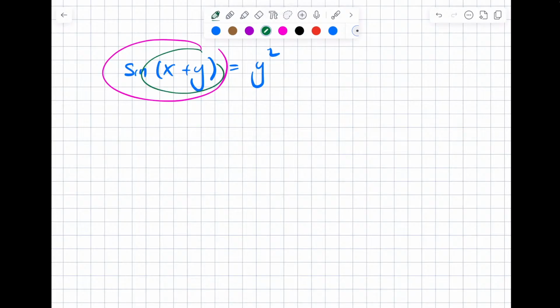So can you take a derivative of sine of x plus y equals y squared with respect to x using implicit differentiation? Why do I need an implicit derivative here? Because the y is inside the argument too. So this will be the third situation. Even for sine of y, you need an implicit derivative, not just x plus y. Try taking a derivative of the first line and tell me what happened. Don't worry about going any further. If you make a mistake, it's okay, just correct your thinking after I teach you. But I want you to try first to see how many of you can take a derivative of this properly.